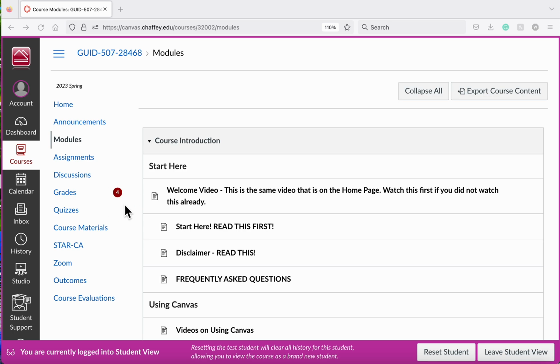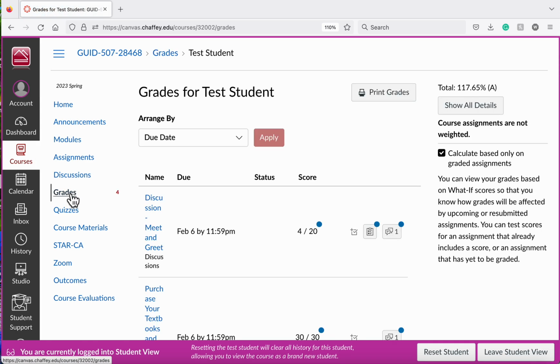This is week 1 grades for this particular class. There are 4 things that I have graded. 2 of them are regular assignments and 2 of them are extra credit. To check your grade, you're going to click on grades. It's really important that you check your grades because I make comments on all of your stuff, and I want you to know how you did and if you messed up on something so you can learn from it instead of making the same mistakes.